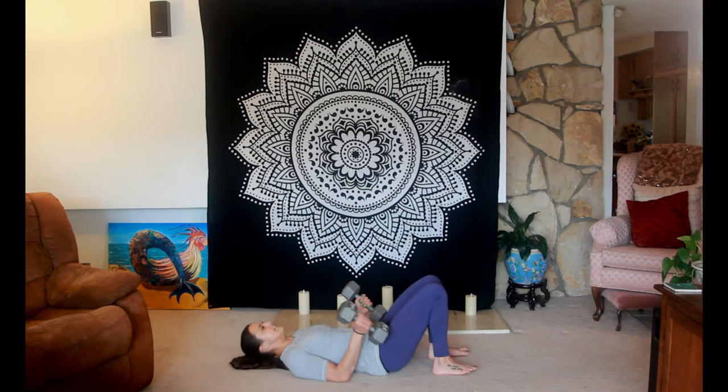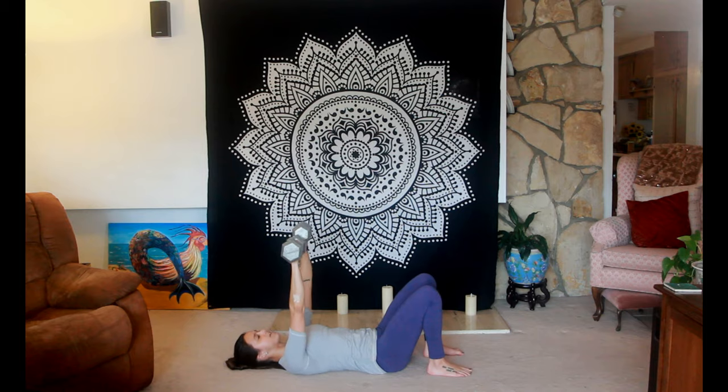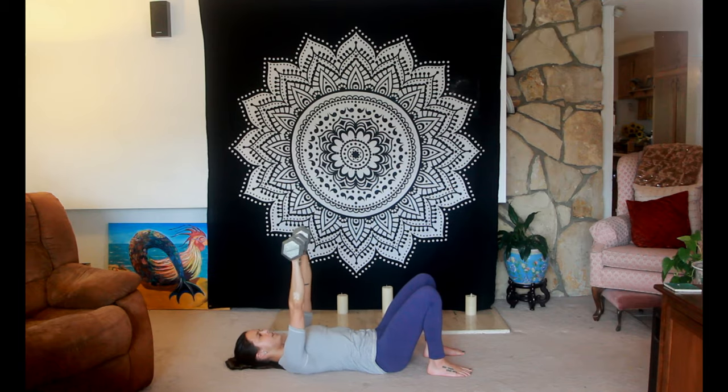Lay down onto your back. Lift your weights up. Palms face away from you. Rotating chest press. So you're gonna lower down so that your palms face towards each other. Hug your elbows in. Exhale, push as you rotate, palms face away.